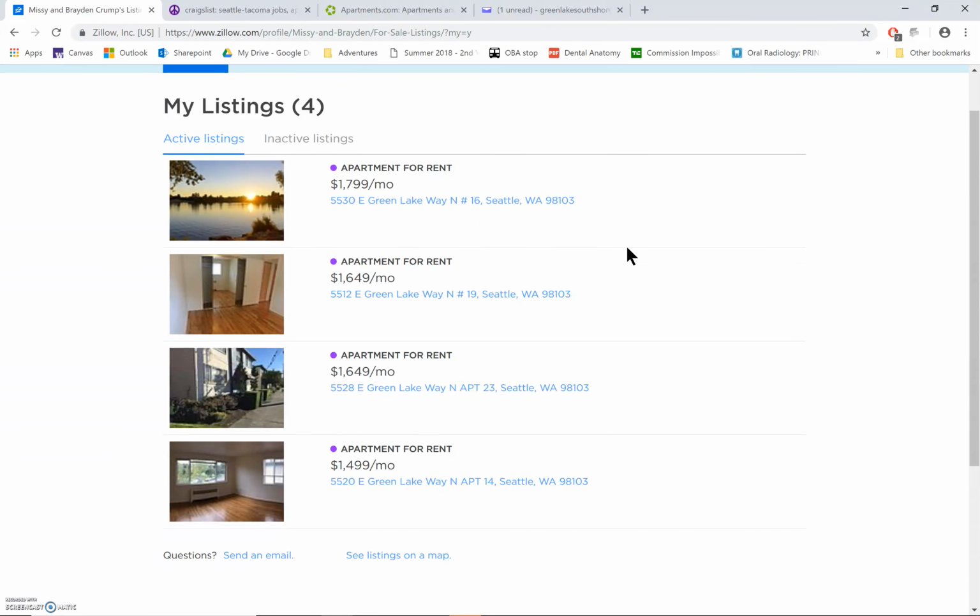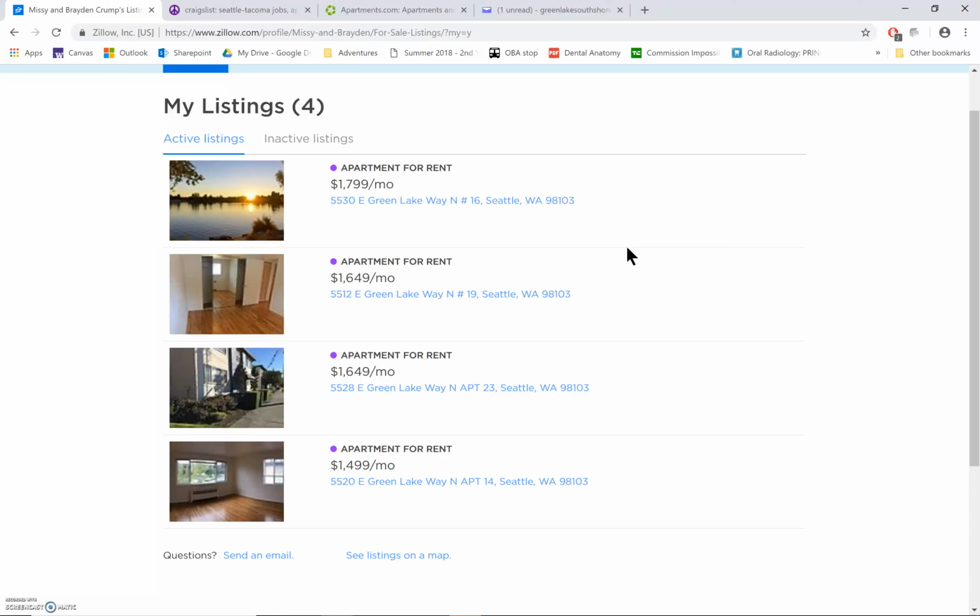In fact, none of that information will show up. If you have multiple listings, it combines it all. It's really frustrating, and you really are limited in how many ads you can put up depending on how many different addresses you have.